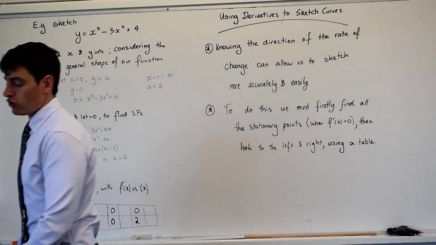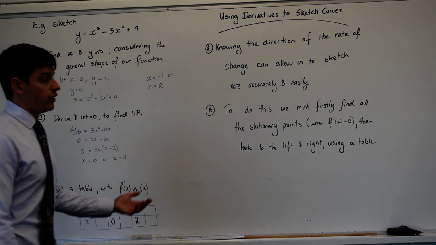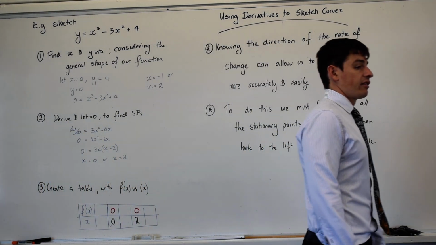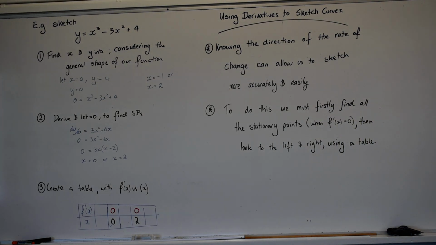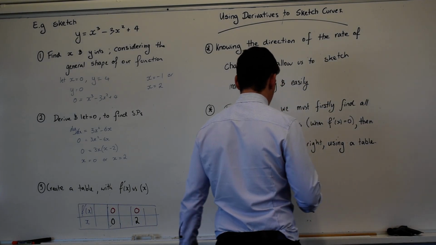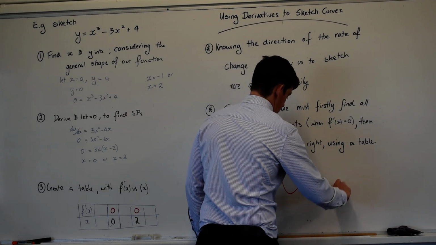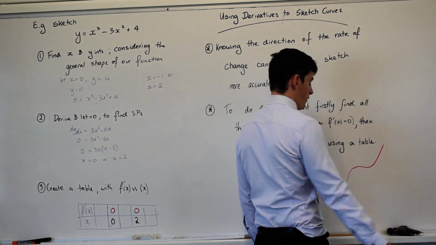Whatever function you choose to draw, I don't care what it is. It could be a trig function, cubic, quartic, whatever. I don't care how many turning points it's got, as long as it's a function. So how do we know it's a function? Only one y value for every x value. So let's say you drew a wonky shape that looks something like this. Even have a point of inflection for all I care.